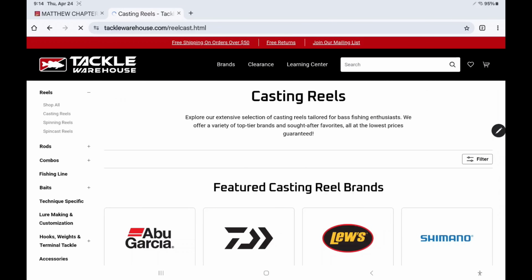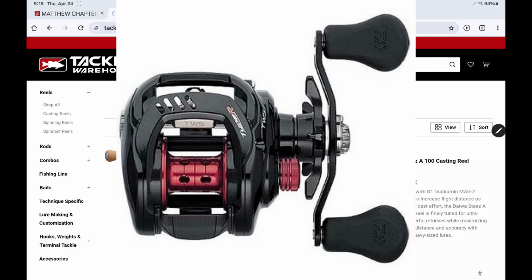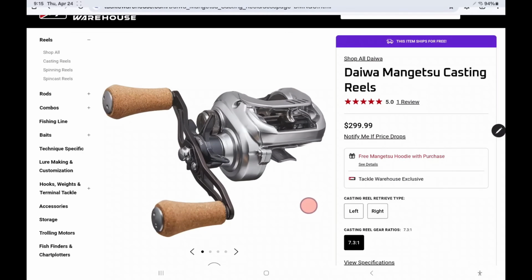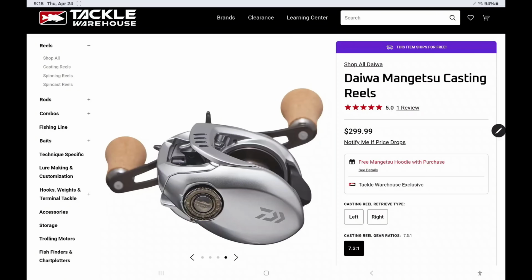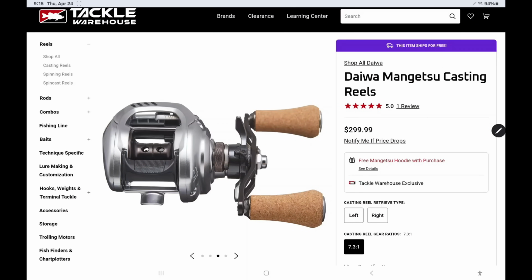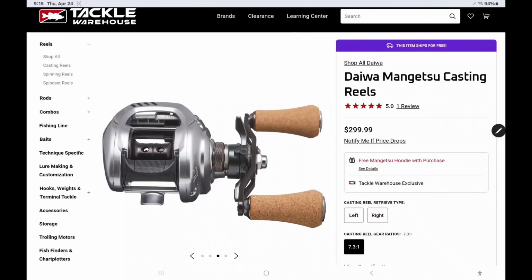this reel is the original Daiwa Tatula Type R with a silver paint job and slightly longer handle with some cork knobs, and they jacked up the price to $299. As soon as I saw this reel and saw this top plate machining right here, those 4 angled lines, I was like, that's just a Tatula Type R. And when I took a closer look, I looked at the spool. Yep, same spool as a Tatula Type R.